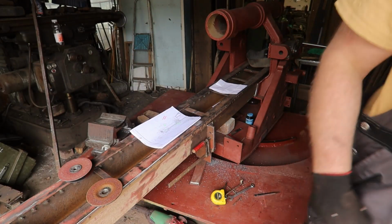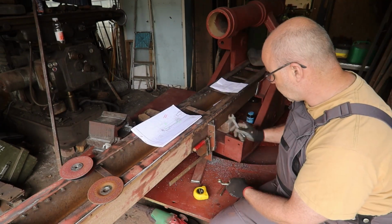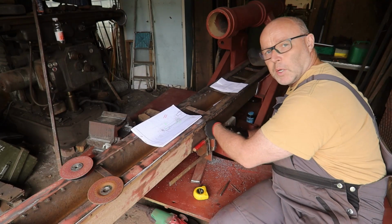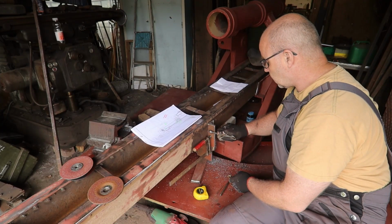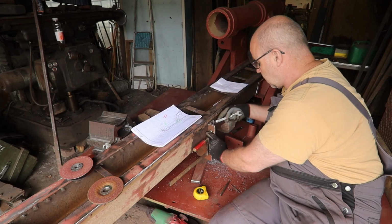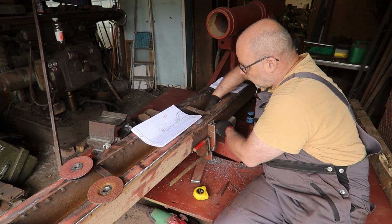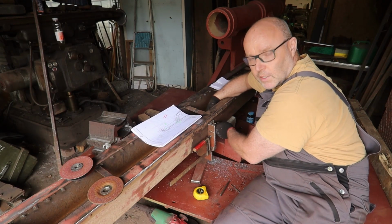So a few more bolts. For now this all will stay bolted, and then when all the parts are on, this will stay a bolt with a crown nut with a locking pin, and the other two will be replaced by rivets, but I will do that all at the same time.